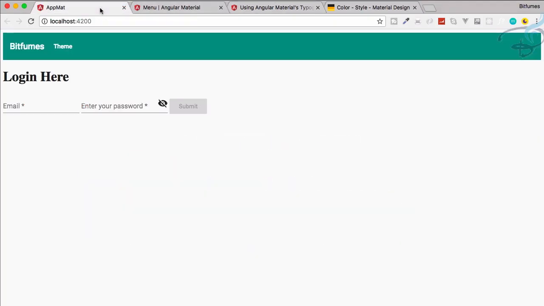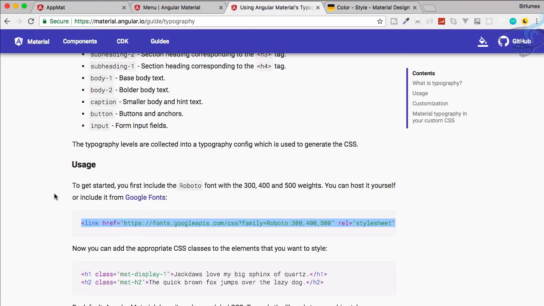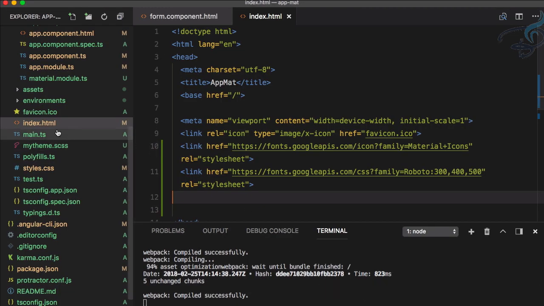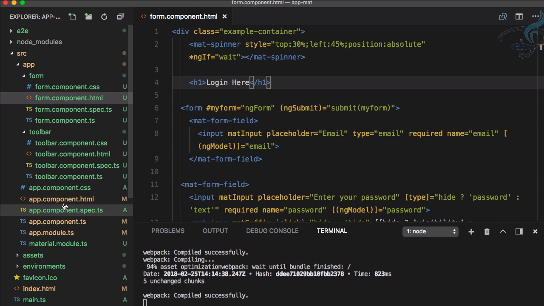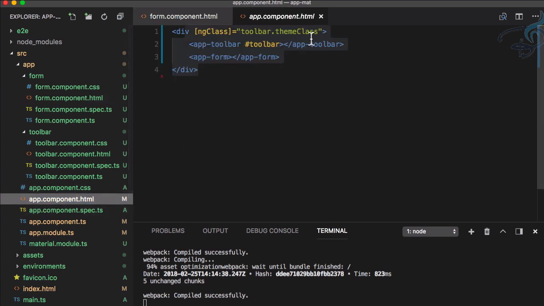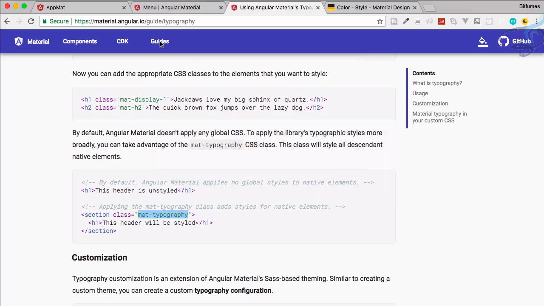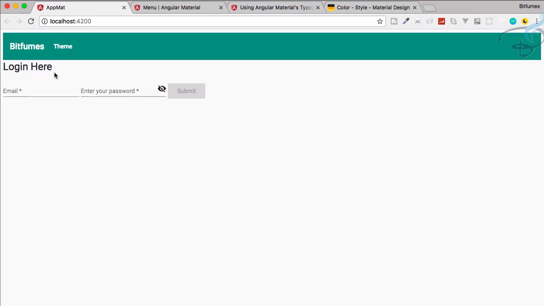So now let's try this. It's still not working as we have expected. That is because, again, if you go just after here, you can see we have to include this mat-typography class for the sections where we want to include the material typographic part. So let's now again go here to our main component, app.component.html, and you can see we are giving this class, and now we have to give a permanent class which is just mat-typography. This means if I now go, you can see it's now having the core font family and it is looking pretty awesome.